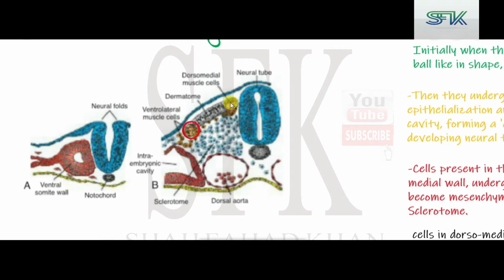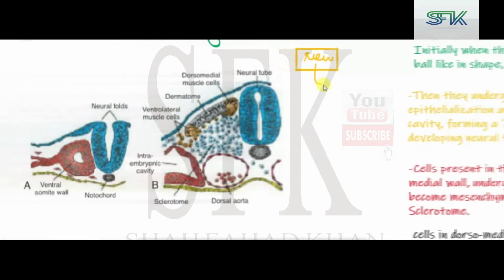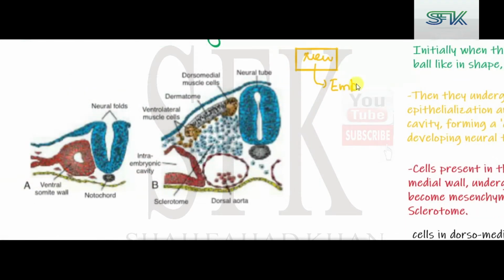Now, in this diagram, I would like to note an important point which I haven't discussed yet. There is a concept in your book Langman, according to which the concept of muscle development is actually the new concept, the recent one, and it is based on the embryological origin of the muscles.